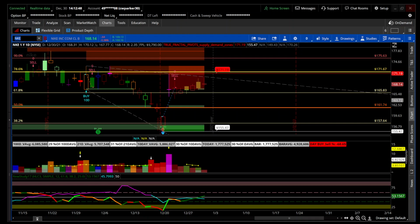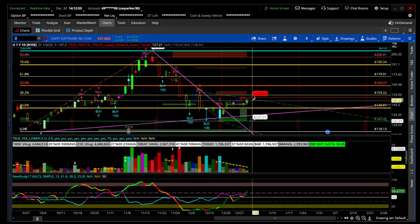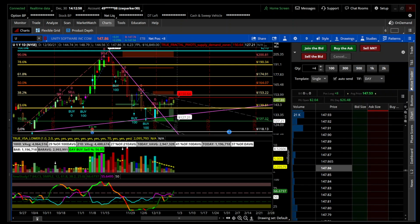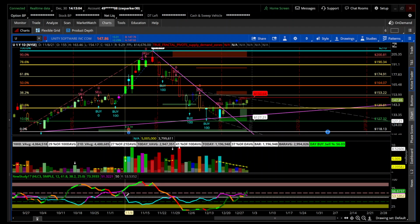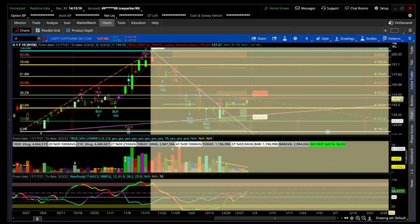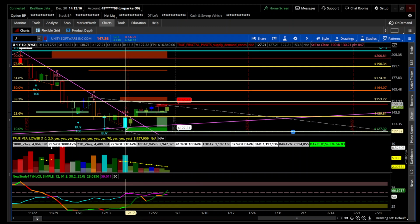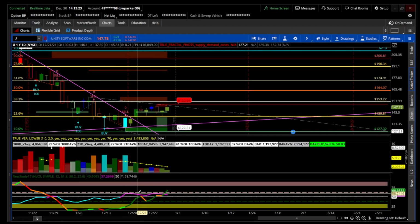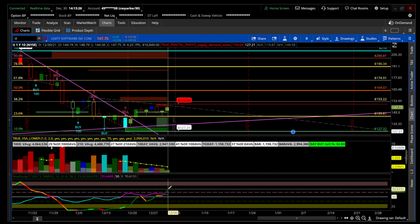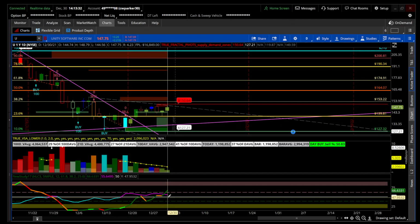What else have I been paying attention to? Oh, Unity. Unity has something to do with the metaverse as well. And I'm actually in this stock. Up $2 on 8 shares. But anyway, same process with the RSI. You've got the gamma fractal, the fractal pivot supply demand indicator. Got your signal right here. And it's pushing, but gamma still has not dropped below 50, but RSI is rising. So it's really a waiting game for gamma to drop below 50, showing that the energy is being released.